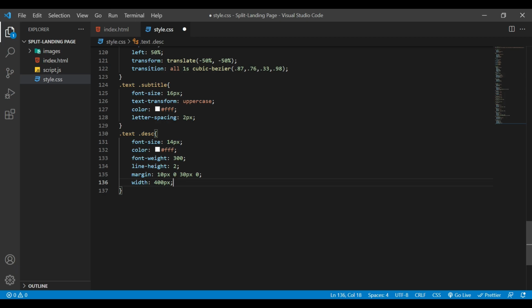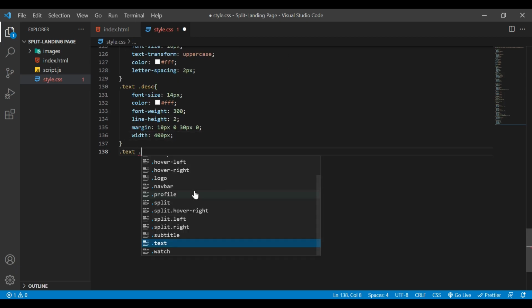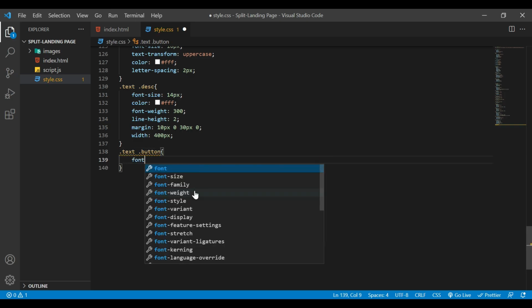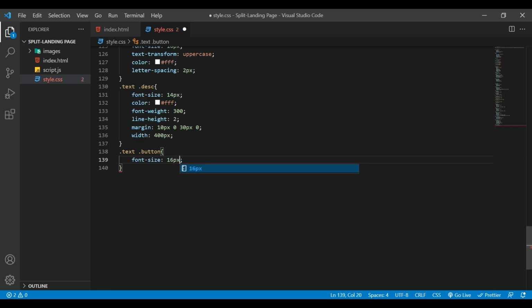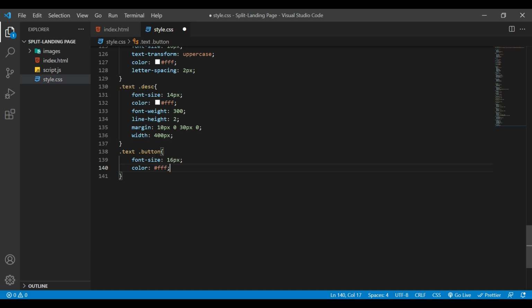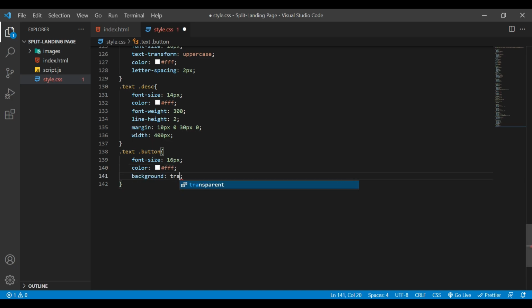Next is our button. So I'll say text button. Here I'm going to add font size 16 pixel. Also color, background to be transparent. Also, I'm going to add border.